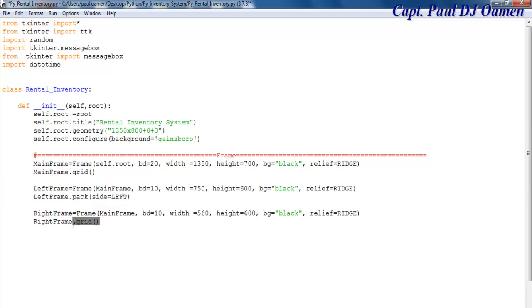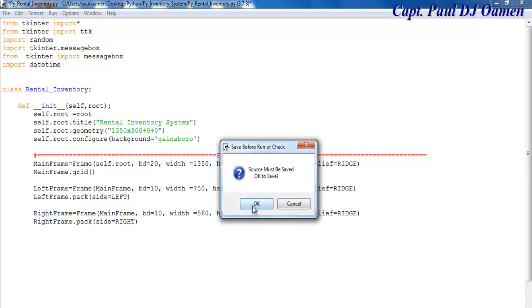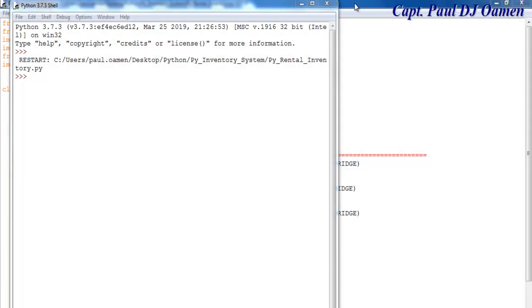Copy, paste, and this one is packed to the right there. Okay, so I'm just going to save and run. There we go. Now I have my frames divided to how I want it.